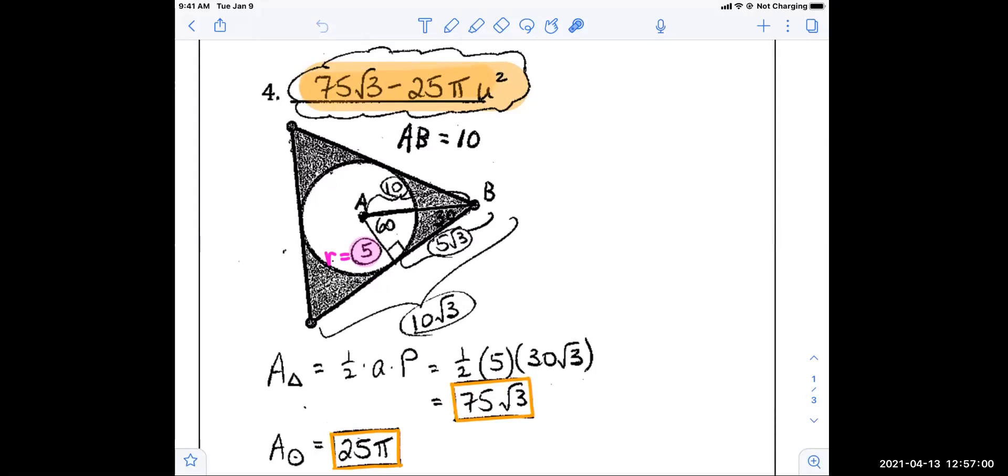Okay. Again, you have an equilateral triangle. So if you want to cut into a 30, 60, 90 here, you've got the segment AB. No, you probably don't want to do that. Use this little triangle. AB is the radius of the triangle. So if you draw on the apothem triangle, that 30, 60, 90 makes this is the short leg. So it's half of 10 and then multiply by root three. So five root three, and then the whole thing is 10 root three.